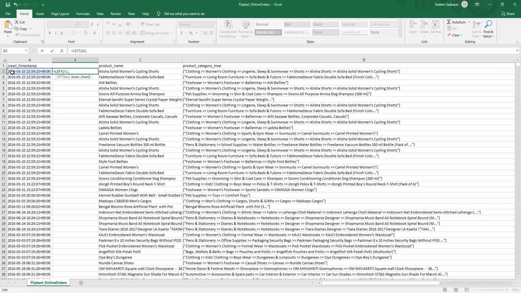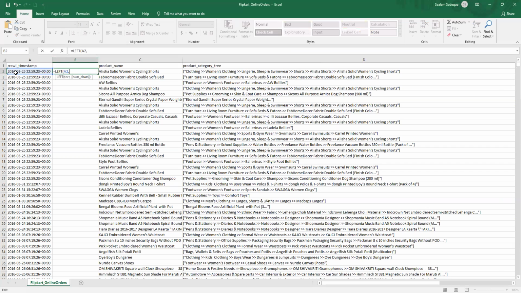Now, we can see that the date has 4 for the year, 2 for the month, and then 2 for the day. But in Excel, these dashes are also counted as characters, and we also want them because otherwise we won't know which one is the month and which one is the date. So let's count how many characters Excel should extract from this cell. If we start from 2 and then end at 5, we can say 1, 2, 3, 4.